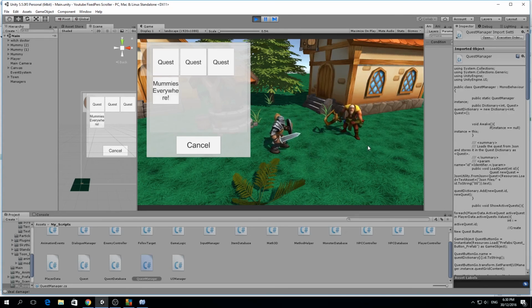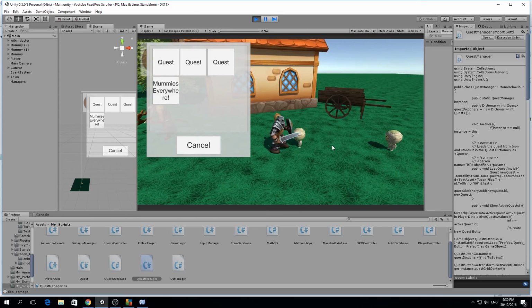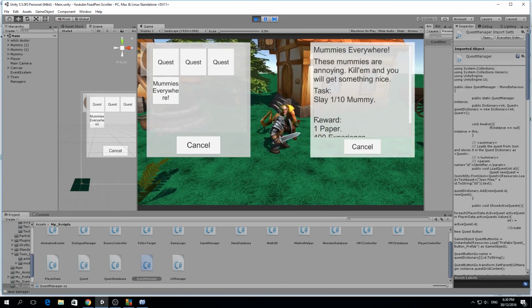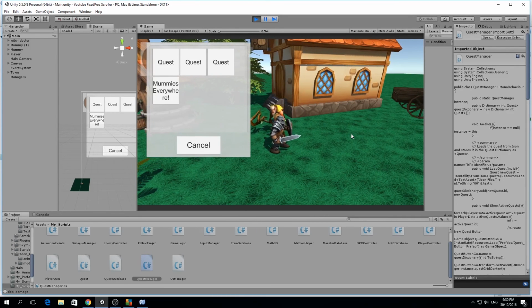So if I kill another mummy right now, it's going to see, okay, now in total you have killed 3 mummies, but you started the quest when you had already killed 2 mummies. So 3 minus 2 is 1, and then out of 10. And yeah, that's basically it, how I made the progress system for the quest.